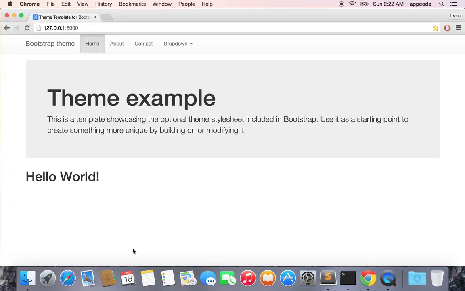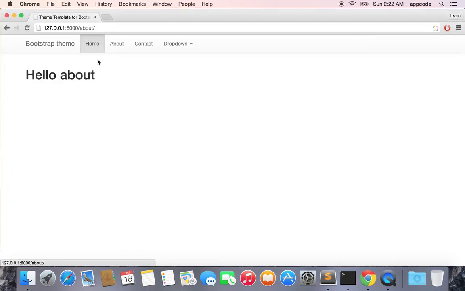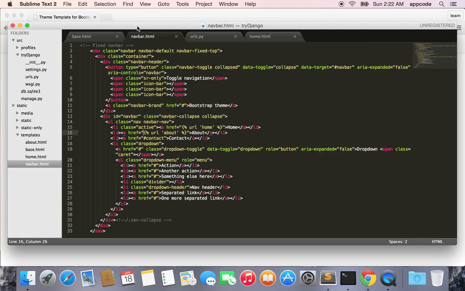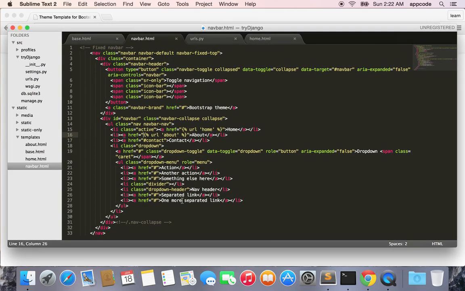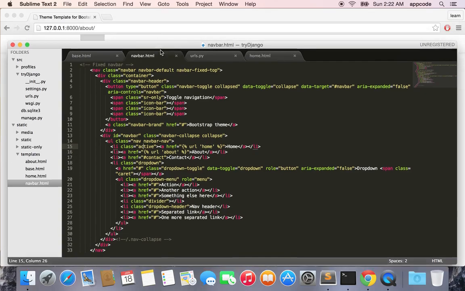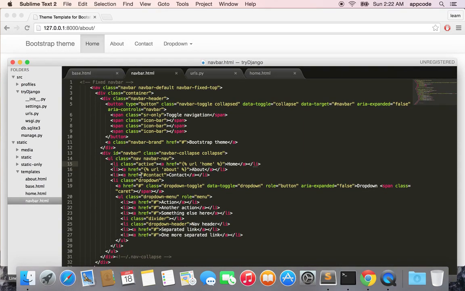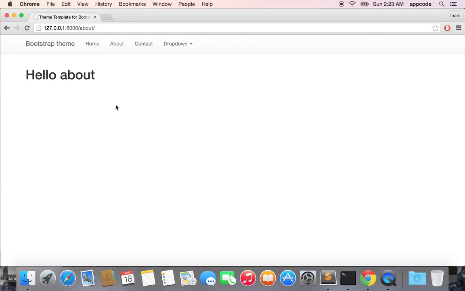The navbar is coming together well. These links work. However, the home link is highlighted no matter what link I click on. So to change this, open navbar.html. So class active is set to the home link in the navbar no matter what page I'm on. I want to change this. So cut class equals active, save navbar.html, refresh Chrome. Alright, now nothing in the navbar is highlighted.